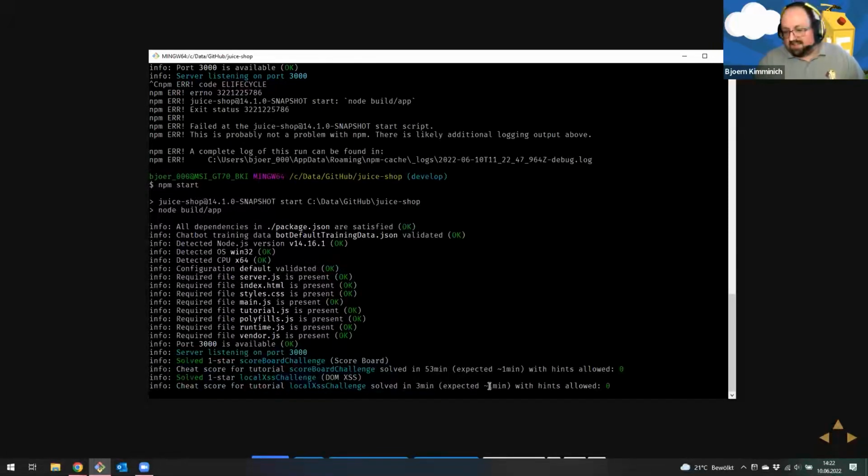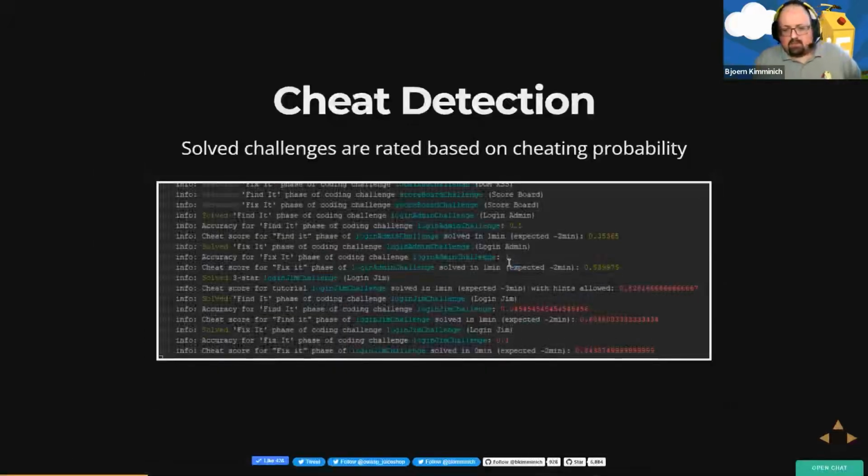Expectation is it takes at least 1 minute. So if I would have done this in like 5 seconds, I would now get a certain score for cheating assigned, right? And this is actually how it's done. And this information is also available to other systems via some webhook that I will explain later.